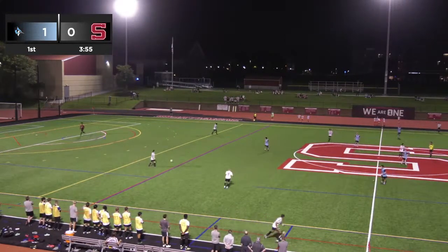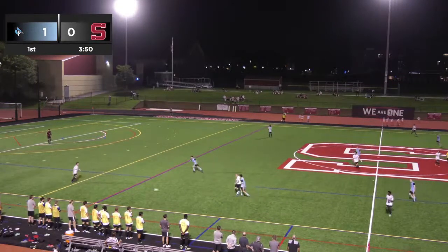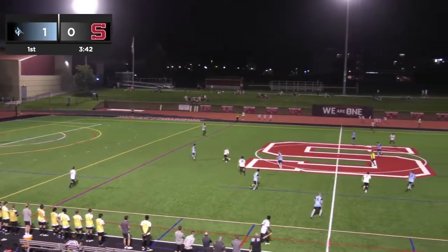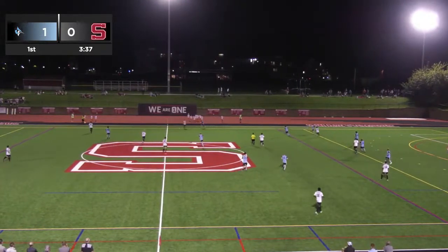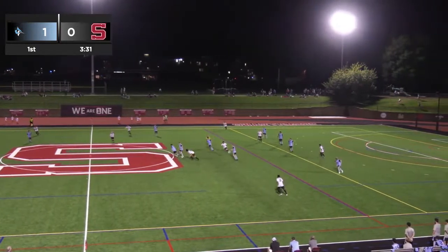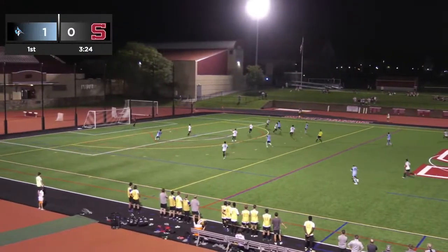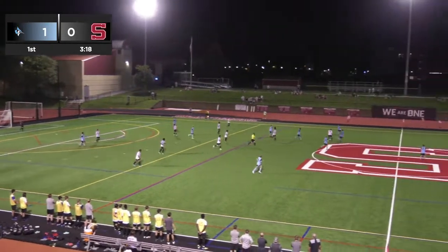Working back to the ball. Let's see, number 8, Clothier, he's got the ball. Now looking to turn. Nice pass over to the far side. Trying to make a move, broken up, coming the other way. Wahman with a head of steam, trying to get himself into the box. Dishes it up, and it's broken up. And we're coming the other way.